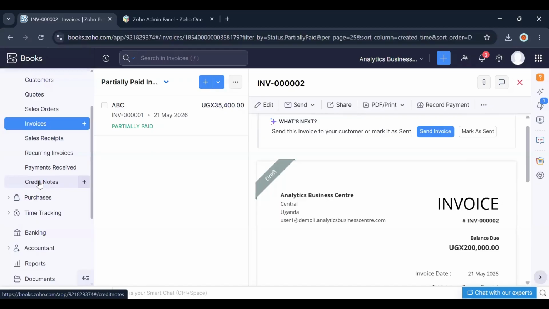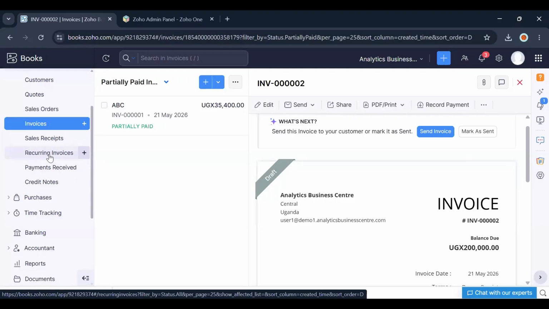So let me create a scenario. You have issued an invoice to a client. You have given them, let's say, nails. But on receiving those nails, they realize that, let's say you have given them 3 kilograms of nails, but 1 kilogram is maybe rusty or faulty or anything.